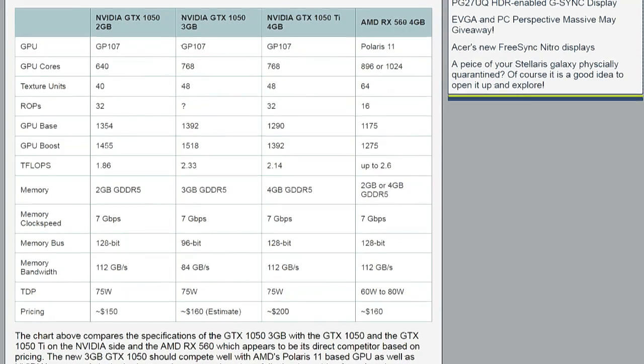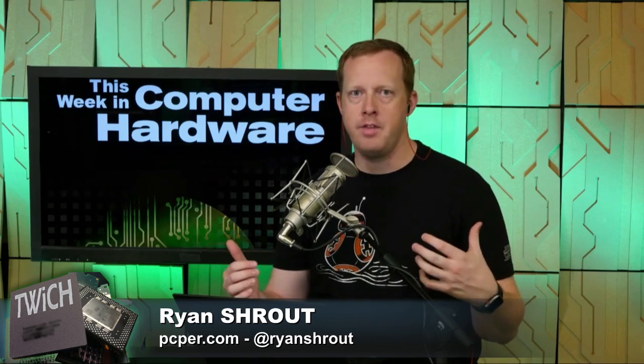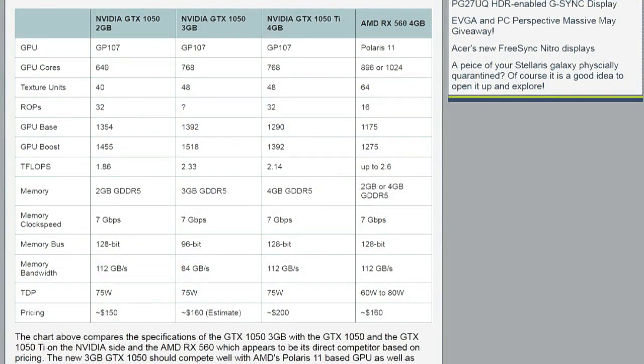It's an interesting product, and this is kind of what happens — we've seen this pattern a couple times from NVIDIA and AMD in the past. When you're at the tail end of a product generation, at least in the lower cost segment, you tend to find a reshuffling. You've got this company making a bunch of chips, they've made a bunch of product, they realize in a six-month window this is going to be an EOL. So the GTX 1050 3GB that didn't exist before — there was a 2GB model and then there was a 4GB 1050 Ti — this fits between them in some cases.